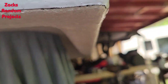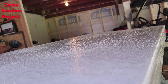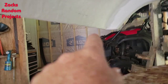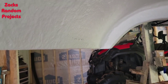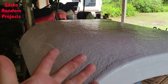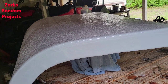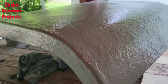All right, fourth coat done, got the grip stuff sprinkled all over it, and got the tape peeled off. I kind of like that frog tape — it definitely makes a better line than the blue tape. But look here — look where I came up underneath with the gray roller. I have no idea how I did that, but apparently when I was rolling down the front slope I somehow came up underneath and hit the inside with the wet roller. I'm going to have to make some white and go over that one of these days, but it's not happening right now. It's actually too heavy and too awkward for me to move outside to the sun — I tried lifting it from the underside and it keeps wanting to tip toward me, so I'm just going to let it kick off right here.